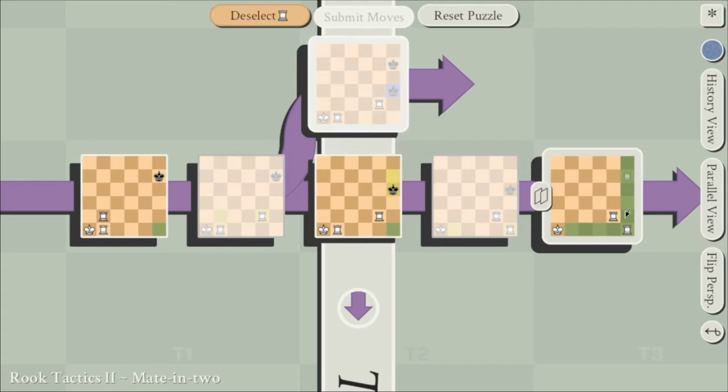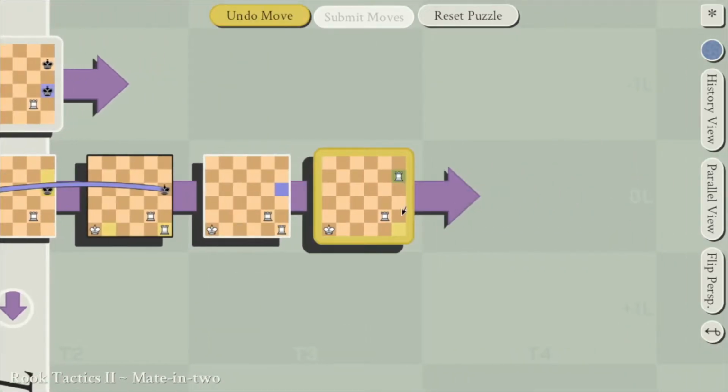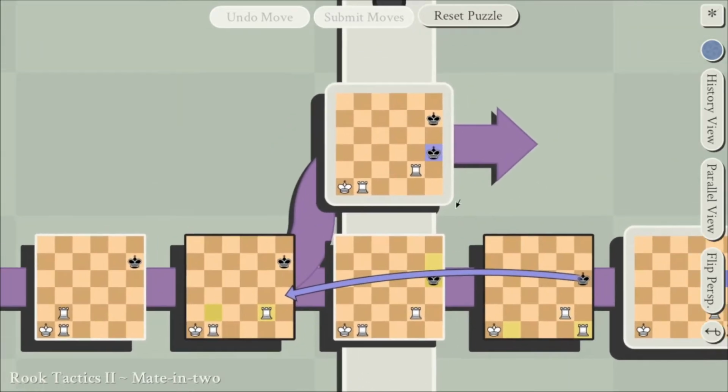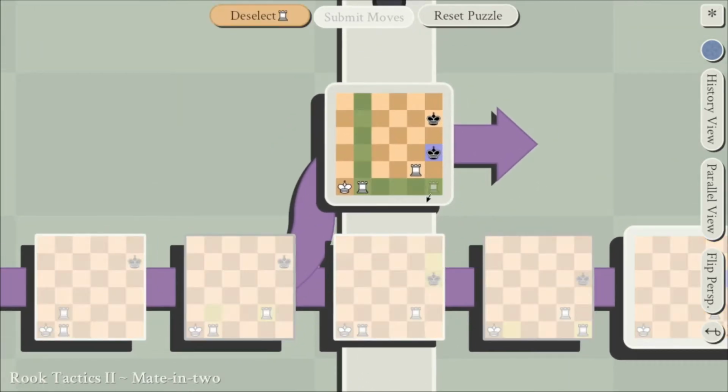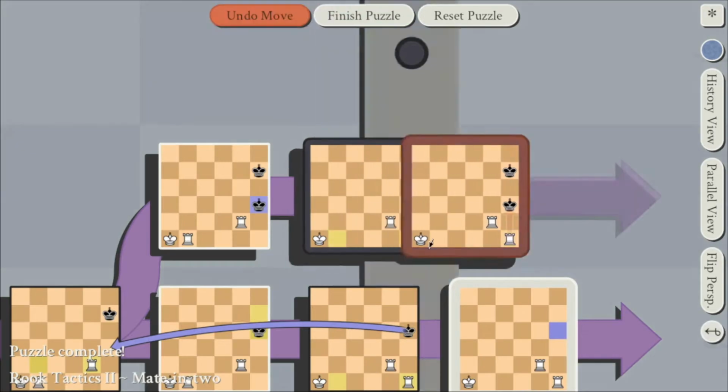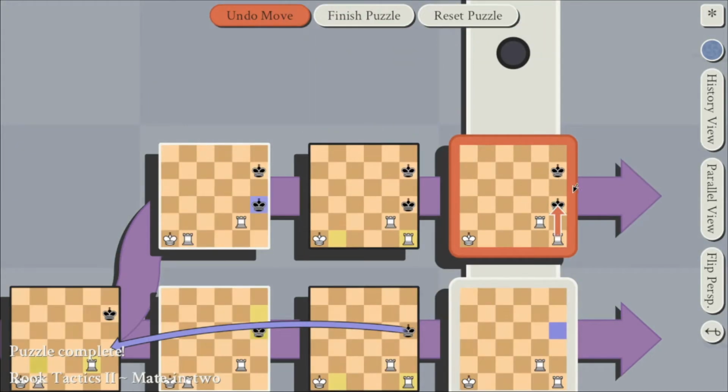Wait, why won't this work? Oh, I know why that won't work, because that's not the present. This happens in the future, so I have to wait to get there, and that would be under two moves. So can I do it now? Yes. If I move this rook here, even if this king captures, well, the king can't capture. The king is pinned, because if this king moves out of this column, this rook can take this king, I think. Yes. The king can't put the other king in check, and so the king is stuck.